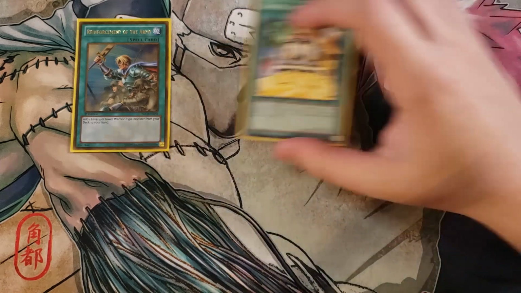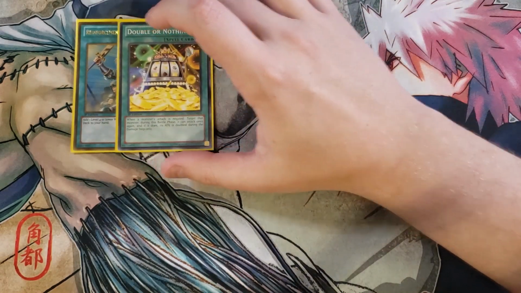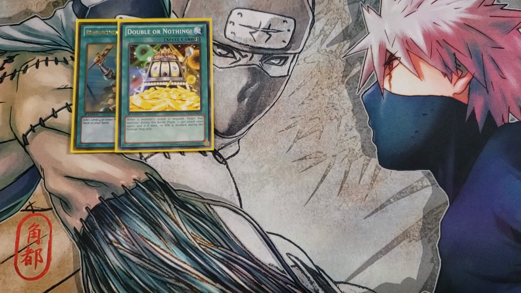We then play a single copy of Double or Nothing. Double or Nothing comes in very handy in this deck, because this card has the ability that basically, when you summon Utopia Double, you're going to search this card, then summon Utopia on top of the Utopia Double. It comes out at 5,000, attack the opponent, and then when you attack the opponent, you detach a material, negate the attack, drop Double or Nothing, and then attack again for 10,000, which is really, really good in this deck.